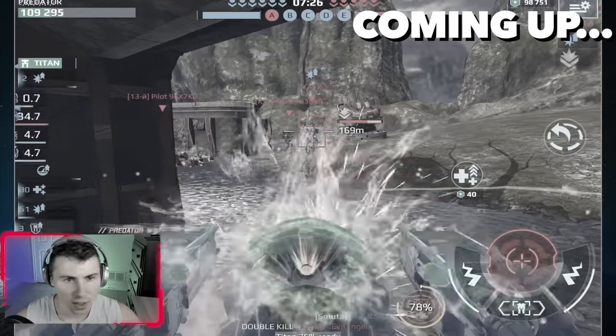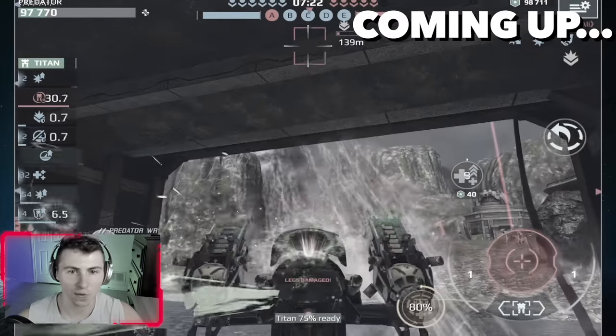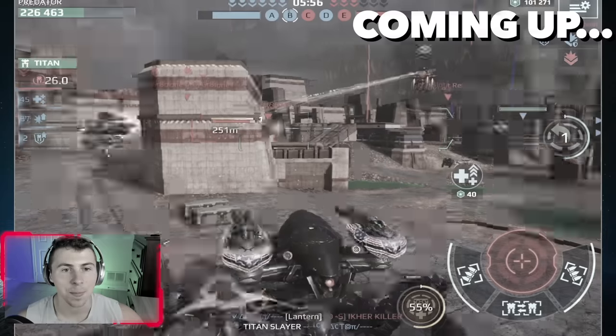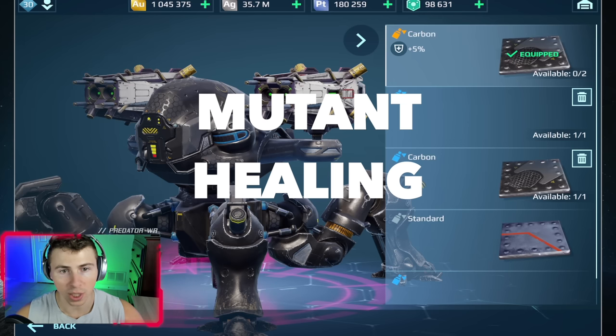All right, we're good, we're good. There we go. Boom. Oh, of course. We got boosted godlike, there we go. Bro, stop jumping away. We are turning or transforming the Weyland into a mutant healer.